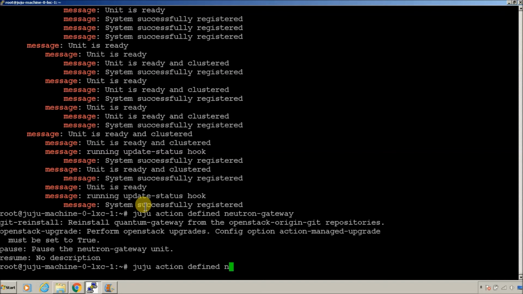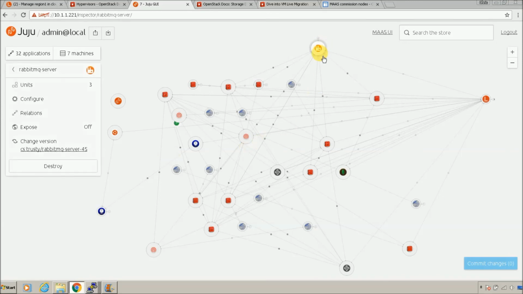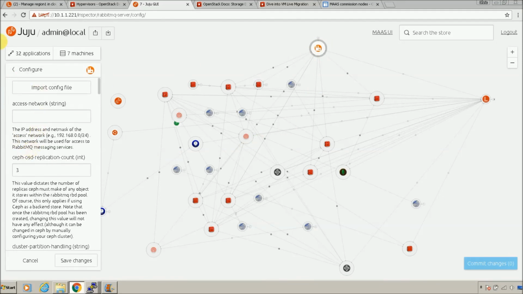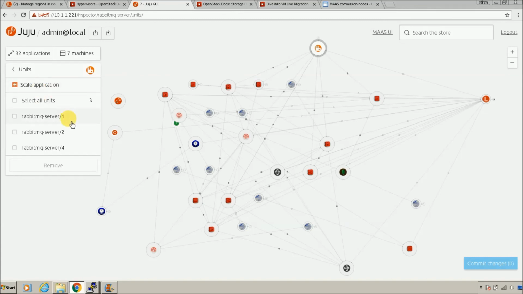If you get a hook fail, the best thing to do is resolve it, but you want to resolve with a retry, and then put in, you know, your service name. Something like that. So that will get you resolve with a retry. Resolve with retry should be the same as coming in here, hitting this, finding the error, and hitting resolved, right? But sometimes I have better luck with the CLI working.